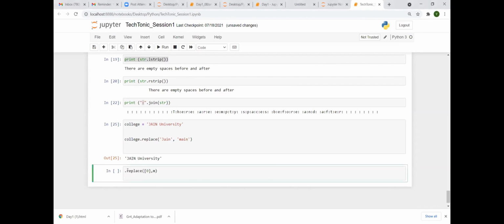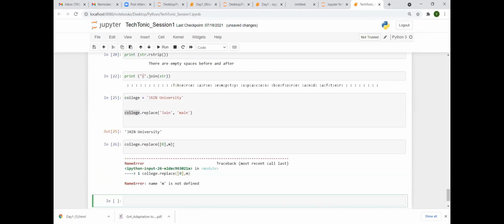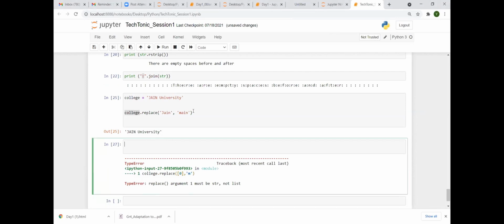Okay, let's see. One person has given it. No, what is here? You're going to test this. You're not going to give it like this directly. You can use split. I don't have a problem.